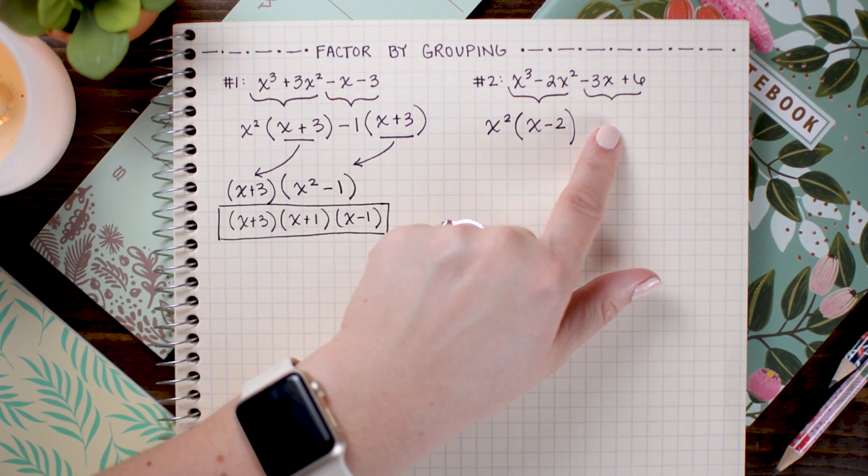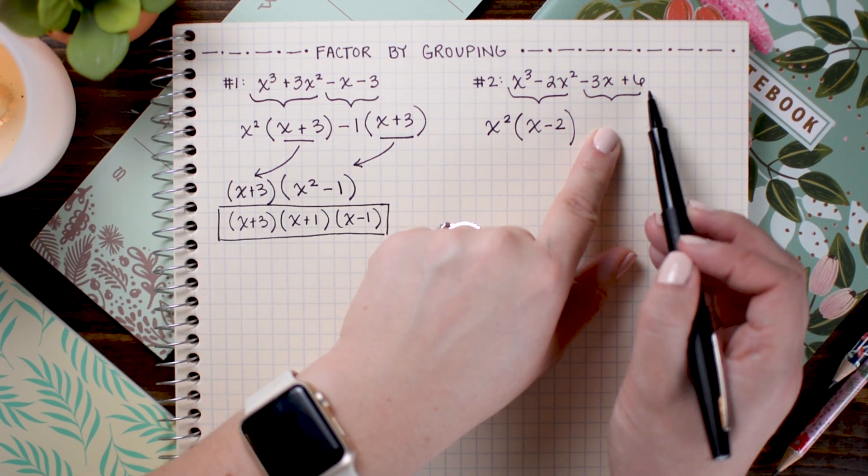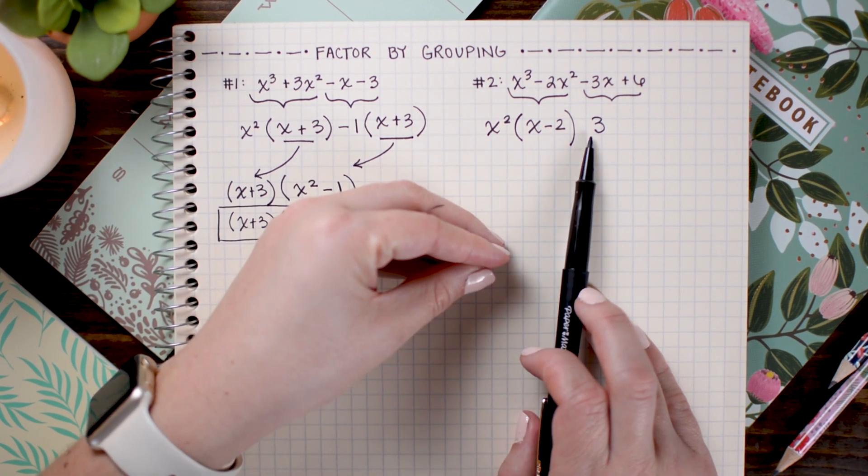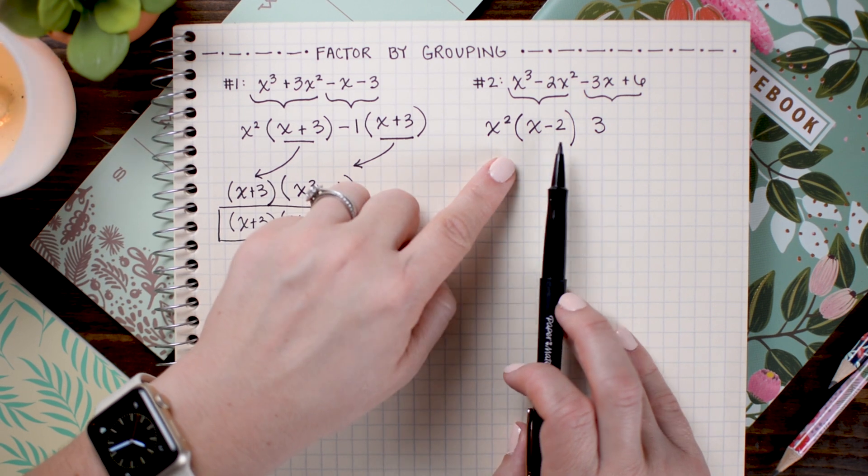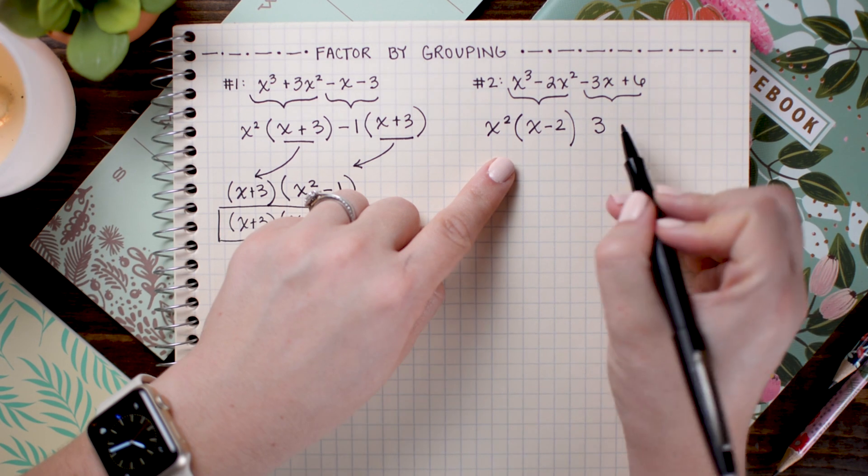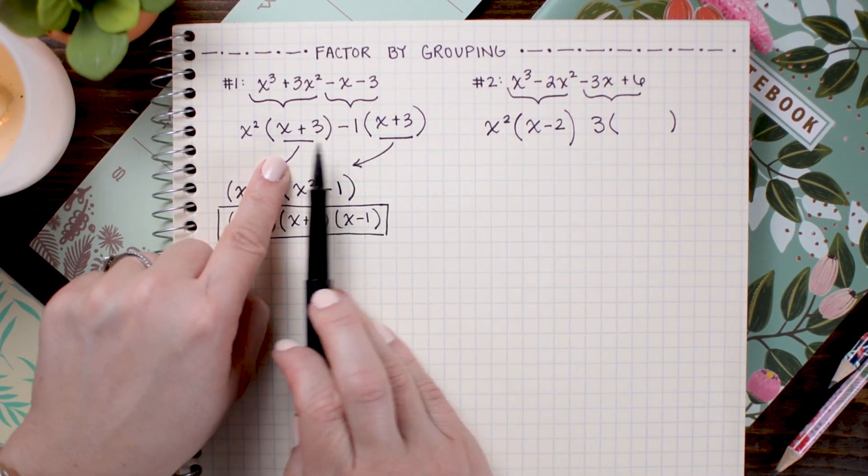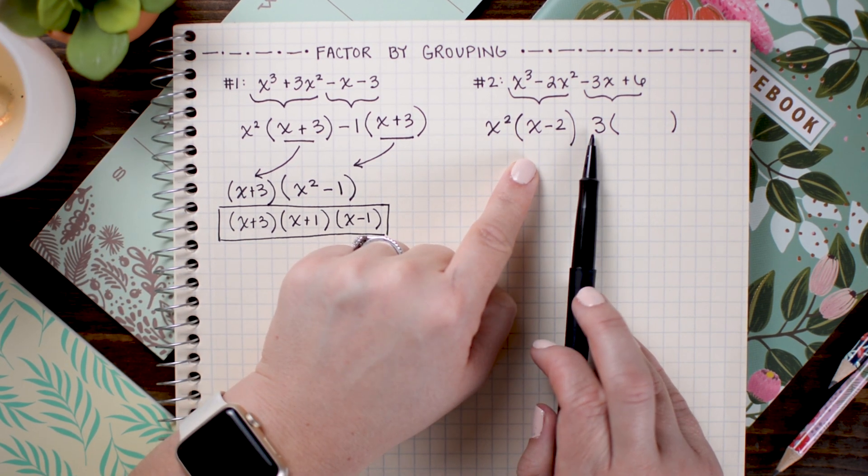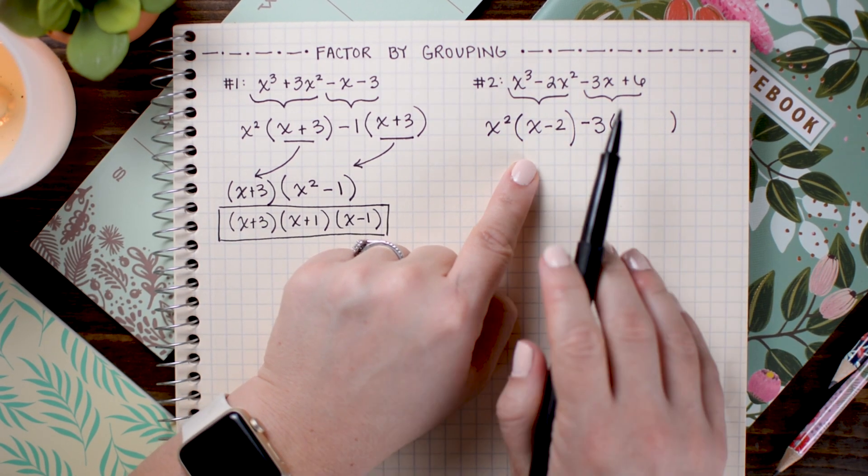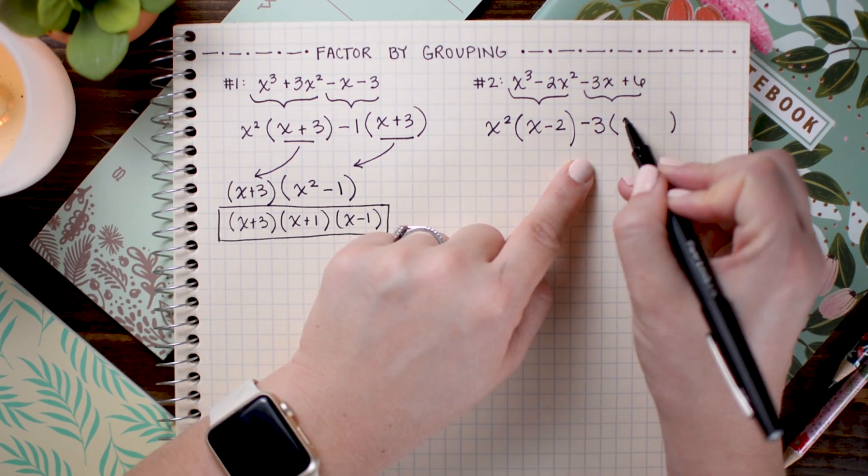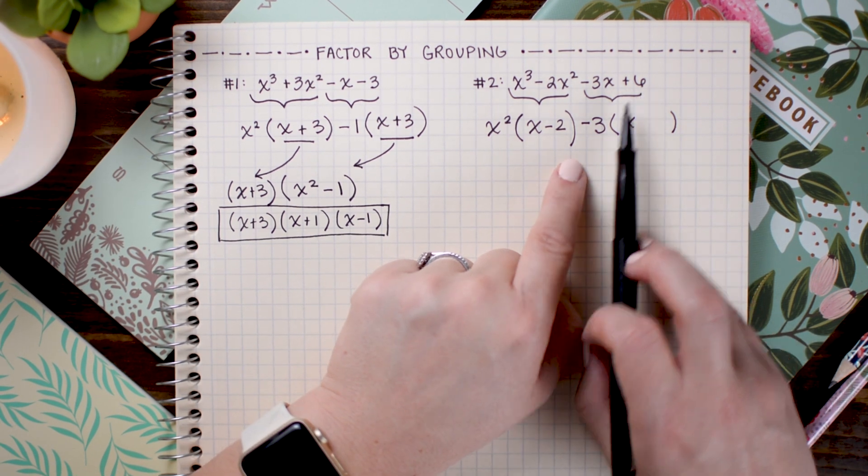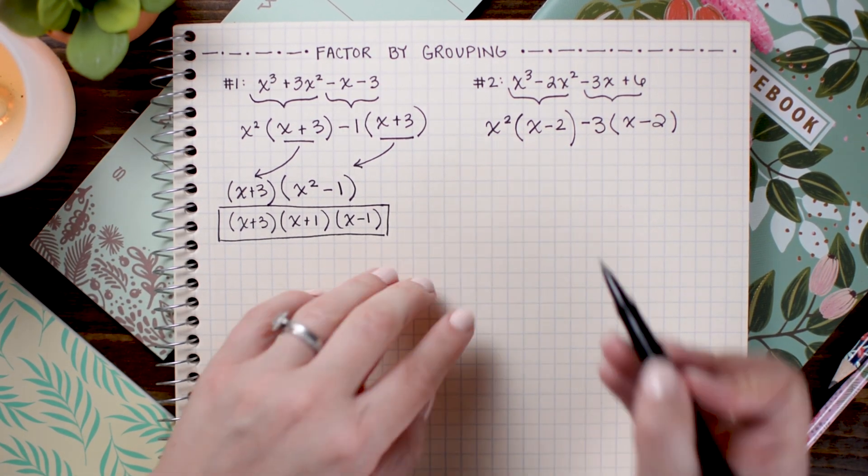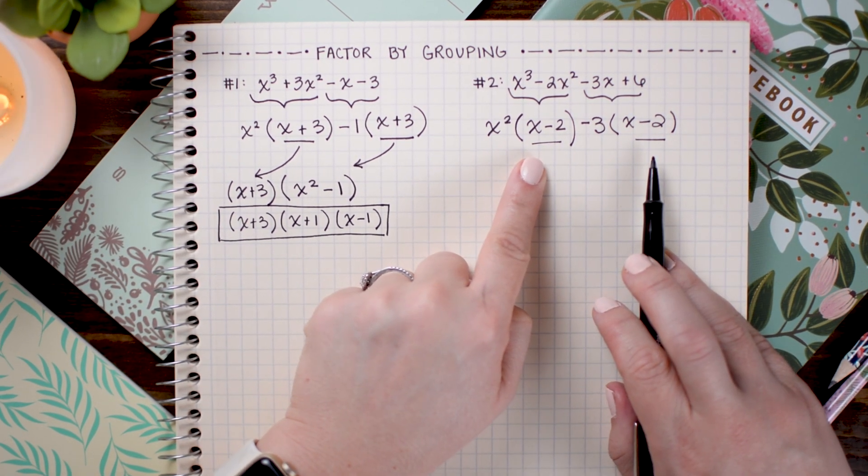Now, in the second set of terms, I have minus 3x plus 6. So, I notice right away that both of these terms are divisible by 3. So, I want to factor out a 3. Now, the question is, do I factor out a positive 3 or a negative 3? And, to decide that, I'm going to look back at the binomial I've found here. And, remember, what's left behind in parentheses over here, I want to match, just like we had them matching here. And, that's important for the third step when I factor that matching binomial out. So, to get an x minus 2, I want to pull out a negative 3. So, I'm going to write minus 3 here. Notice that when I do negative 3x divided by negative 3, I get a positive x. And, that matches with this binomial. And, then when I do 6 divided by negative 3, I get a minus 2, which also matches with our other binomial. Now, that I have these matching, that becomes our greatest common factor, and I factor it out.